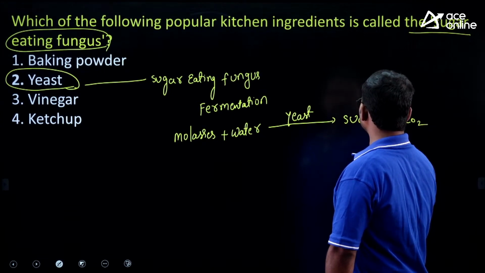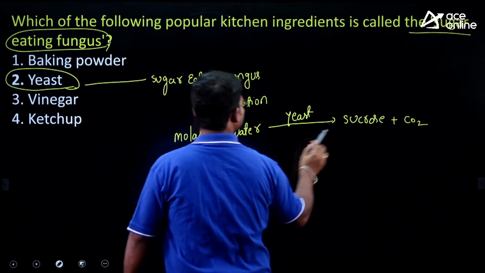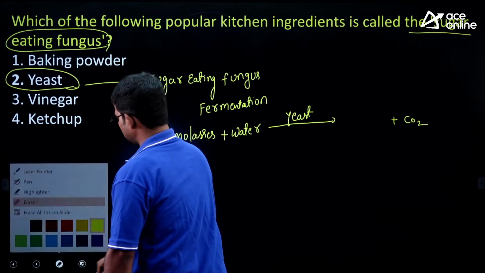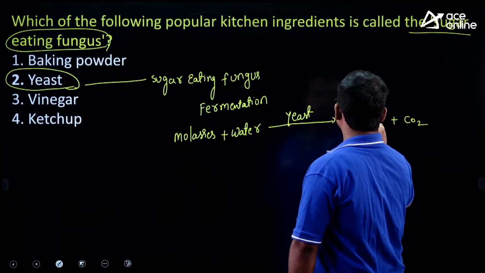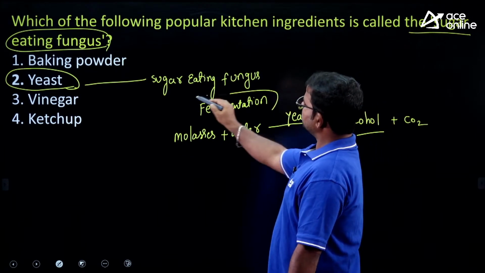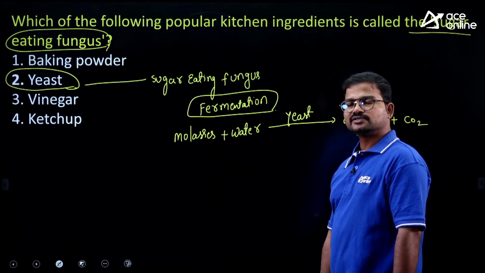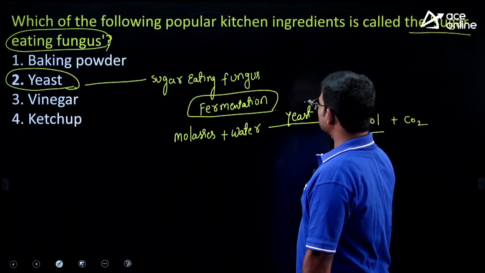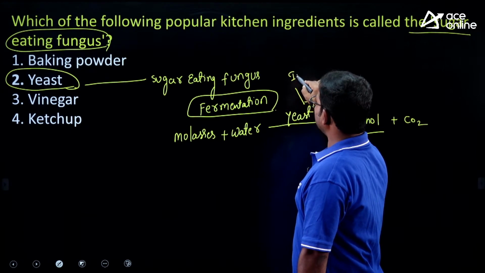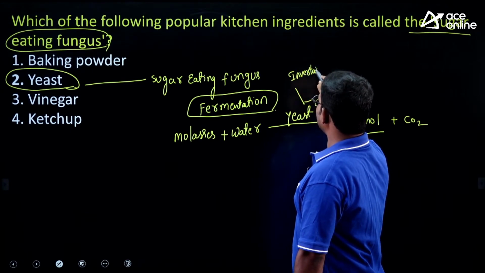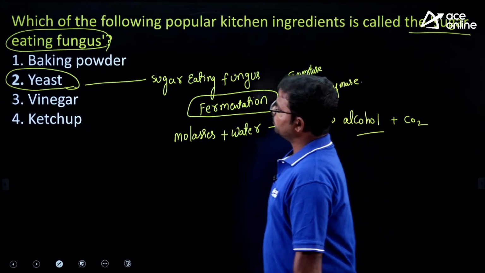carbon dioxide, and mostly alcohol. So fermentation is an industrial process to make alcohol. Initially alcohol can be prepared by the fermentation process, and in that also yeast plays a key role. Actually yeast releases two types of enzyme: one is invertase and the second one is zymase enzyme.